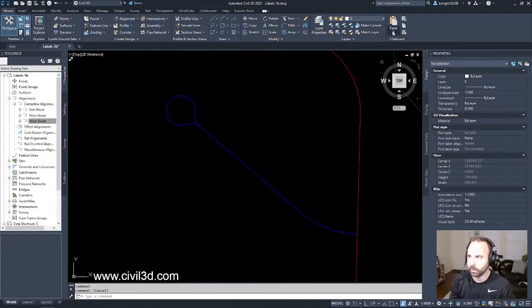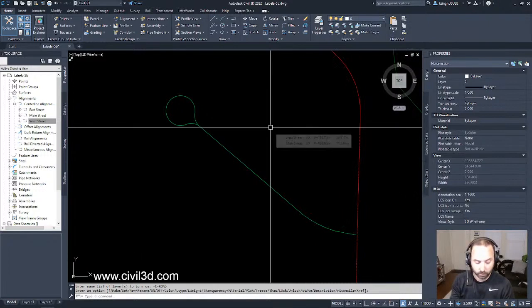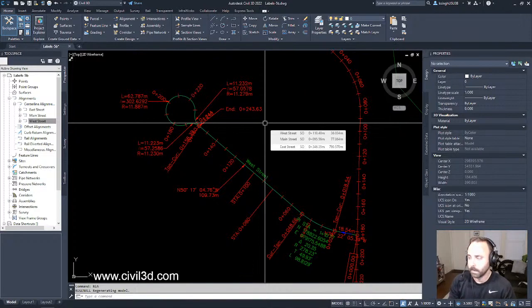Okay, what we're going to do now is turn the C-ROAD layer back on, and we do a regen. Actually, I usually type in regen all, and that's REA. There we go. That's another thing that can be confusing for people: regen. I don't know how many times I've been modifying Civil 3D objects and things aren't updating properly, especially with grading and working with surfaces. Sometimes if you don't regen on a regular basis, objects won't appear properly, kind of like what just happened right here.